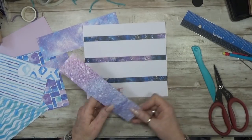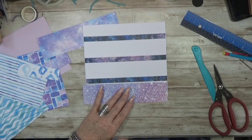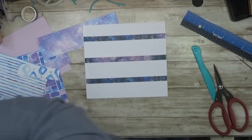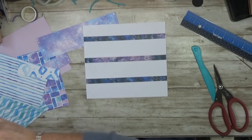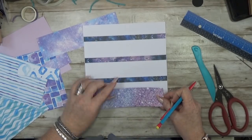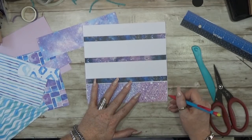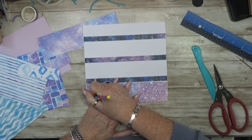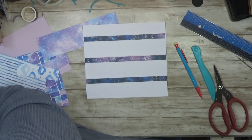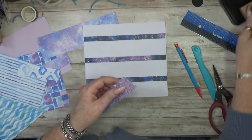Oh, why do I love this paper? It's amazing. It fits all so nicely. All right, let's cut this down. Nice white edge. Always keep your leftovers.